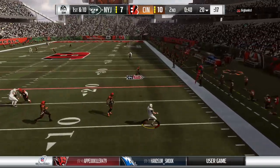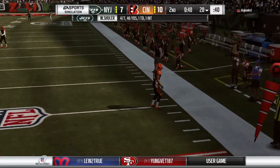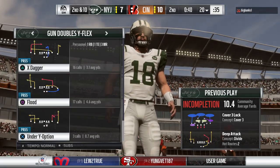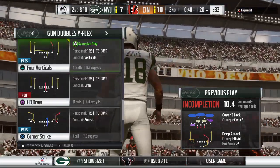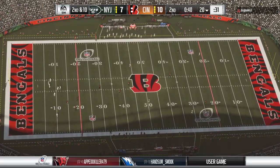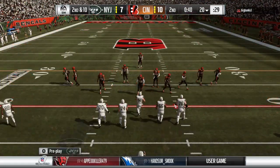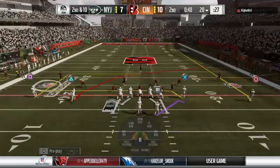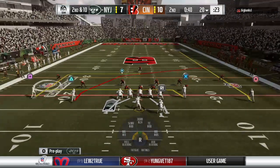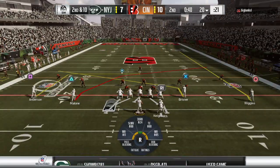Now he's flushed out right. And seeing no options, he just tosses this one away incomplete. Now that'll bring up second down. This defense has been very disruptive early on as they force another one to go awry. Seems to be the front and the back end. Pass rush, they've been able to get home, and they're taking the ball away in coverage as well. I love how you put it together. The front and back working in sync, only way to play good defense.